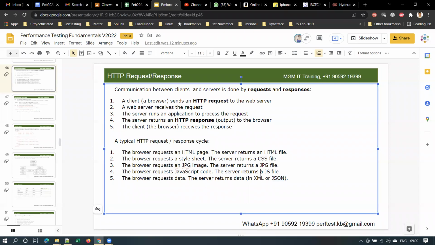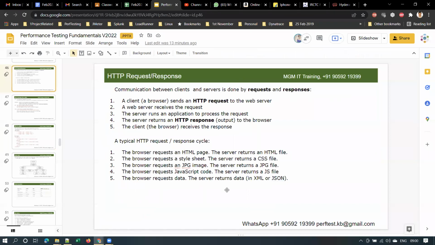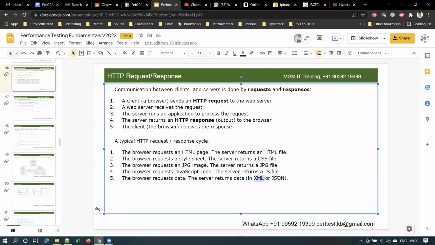Okay, I will explain in detail the difference between XML and JSON. I'll give you some examples when I cover that. You can see this is the difference between XML and JSON. I'll explain that when we go to that slide. So for now, remember that for storing and transporting data over the internet, both XML and JSON can be used. However, XML is becoming obsolete, meaning it is outdated, and everyone is using JSON now. That's all you need to remember for now.